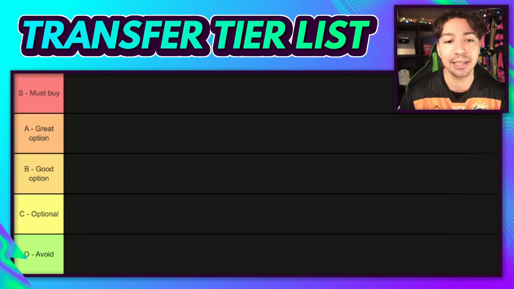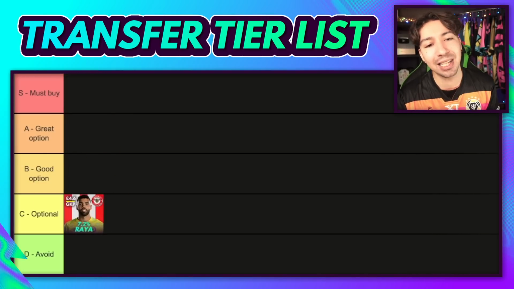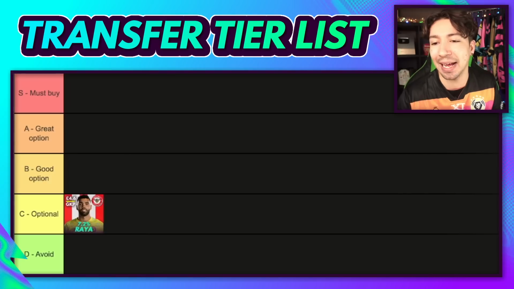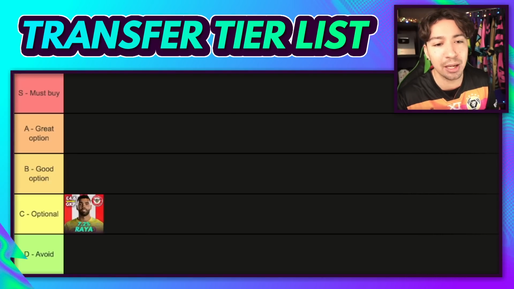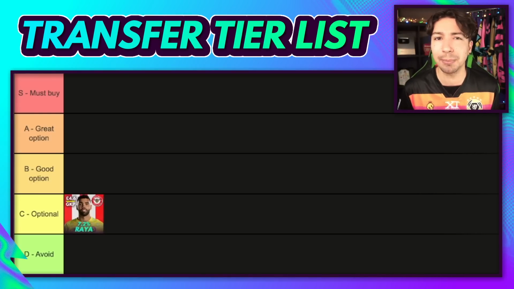So let's get started, guys, with, first of all, Raya, who I don't think is a super differential. But in terms of trying to find a differential keeper, I feel like he is the one that is maybe worth talking about. I'm going to put him in optional, but he's going to be a very low tier optional. I don't think he's a particularly good pick. I definitely don't think he's a great pick.